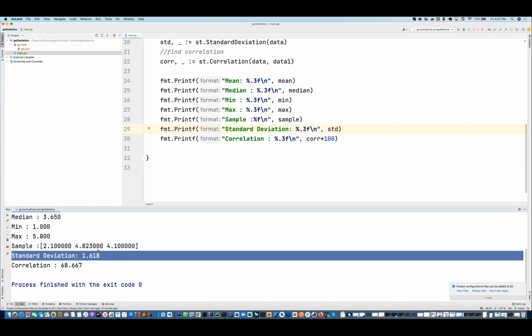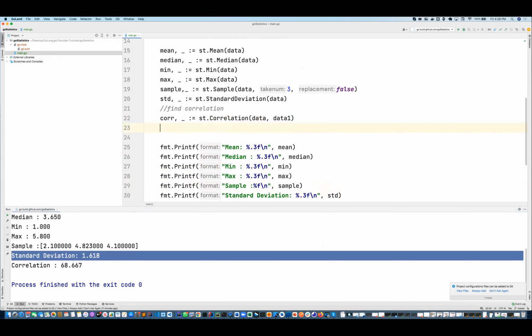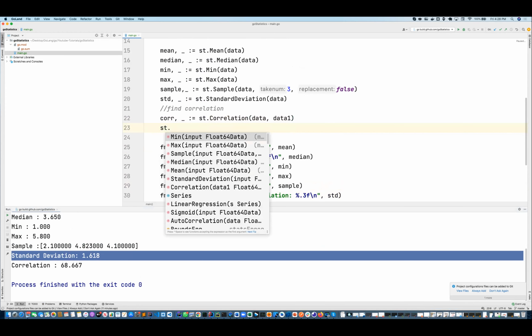Okay. What else can we do? Yeah, so I think those are some of the basic statistics. Let me see if I can explore more. ST, mean, max, sample, median, mean, standard deviation, correlation. Or you can also do regression.